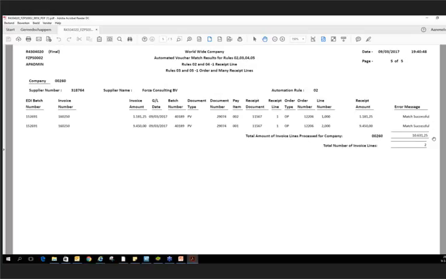Behind this there is also a pretty comprehensive exception handling process, and this gives you the opportunity to match invoices without entering a manual action, and making sure that you make this process more efficient.